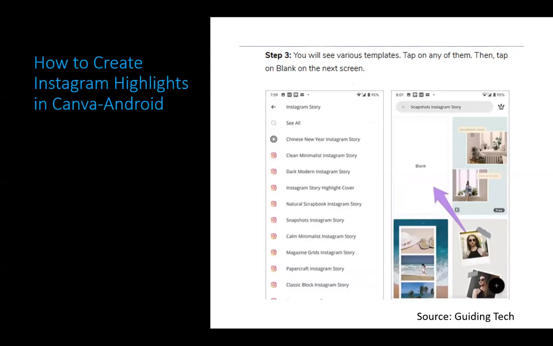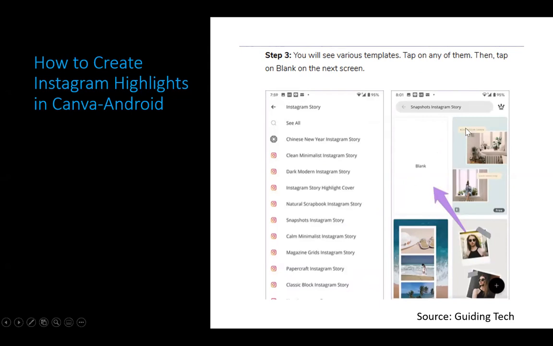So you can choose to use either pre-designed templates, or you can create your story and highlight covers from scratch if you want to. These are the options that you will usually see in terms of choosing.